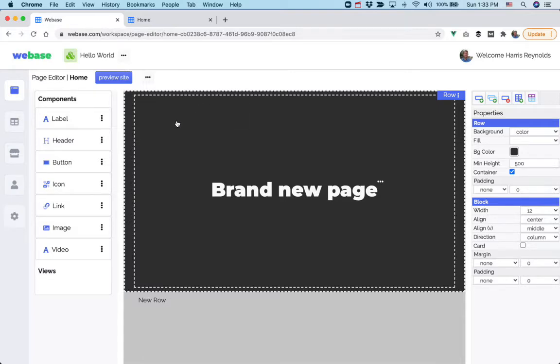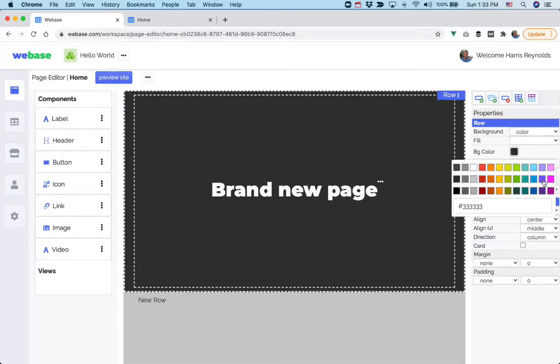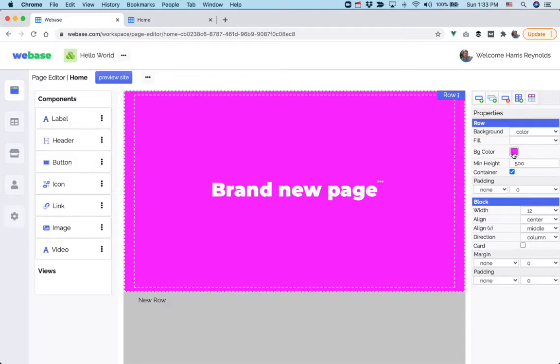The next video that we're shooting right now is about how to use different backgrounds. So we have this first screen that you see here in WeBase, and over here you can start to adjust the background. One way we could do that is just by changing the colors.